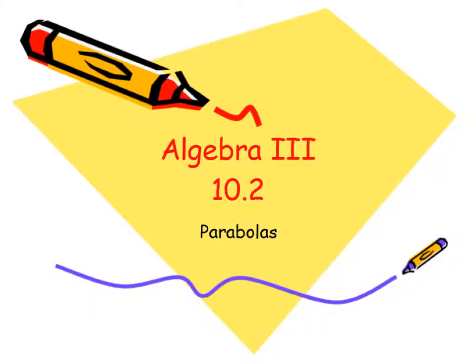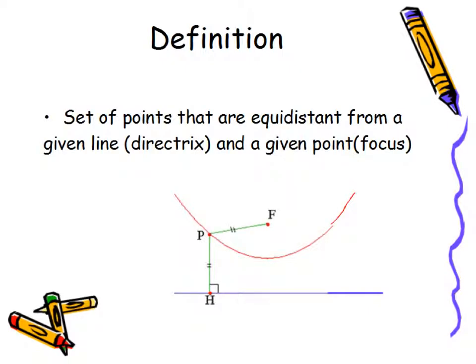Hello. All right, today we look at the second type of conic section. It's a parabola. We've already dealt some with parabolas. We've just got a few things we're going to add to it. All right, let's start with just the definition of the parabola.